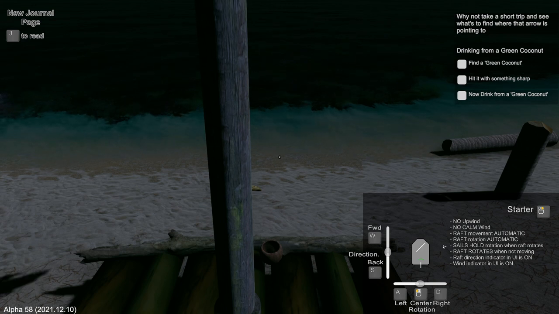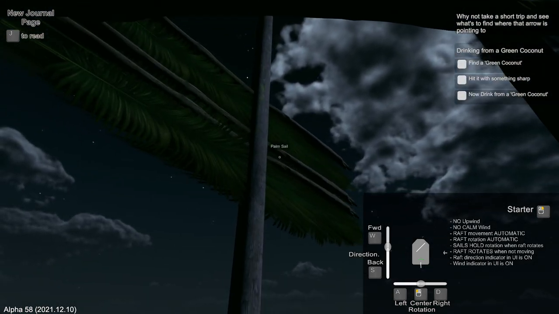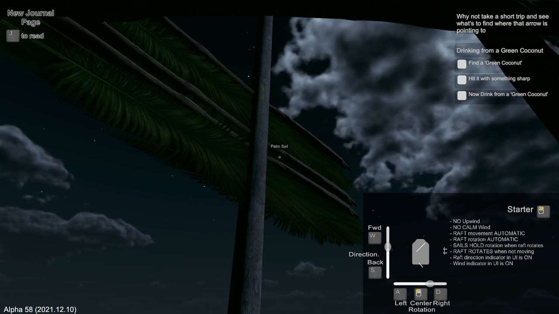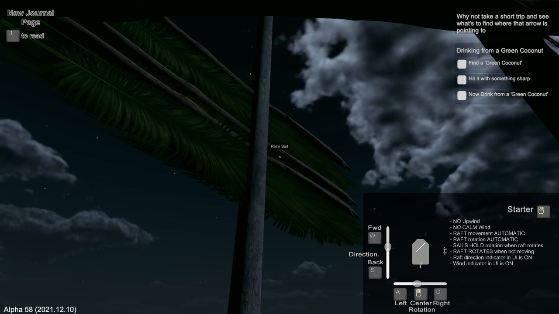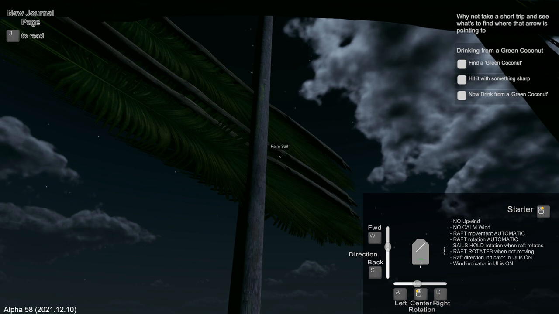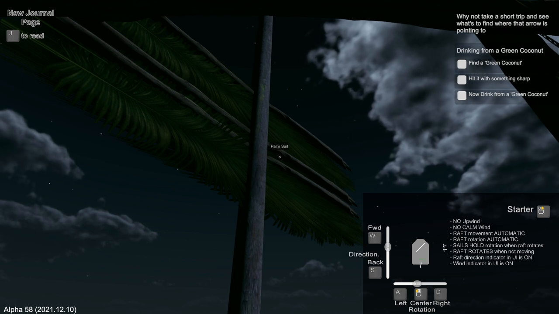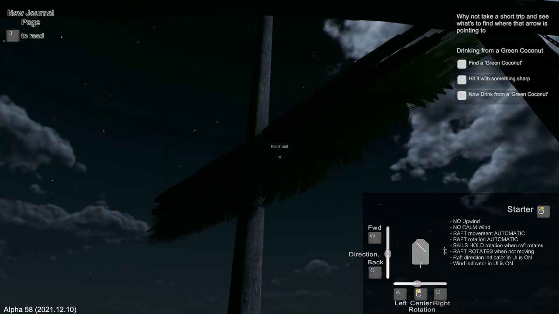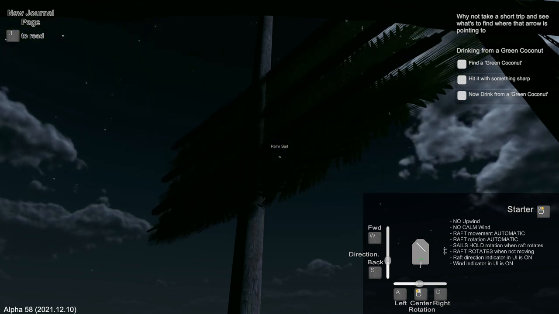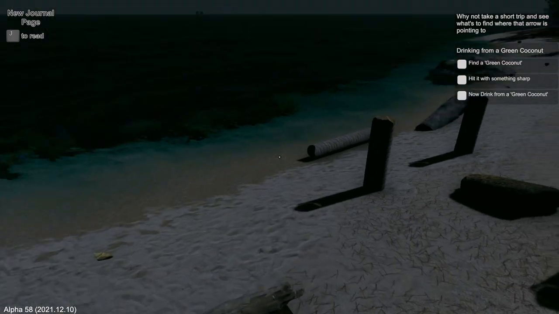Okay, so we've got a W. That should be taking our sail down. Yeah. A and D for the direction. D to move it. Right. No upwind, no calm wind. Raft movement automatic. Raft rotation automatic. Okay. Beginner. Oh, right. Okay, so you can do loads of different stuff. Oh, excellent. Okay, excellent. Right.